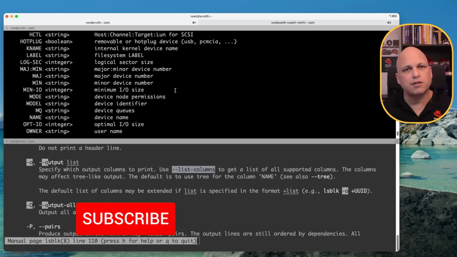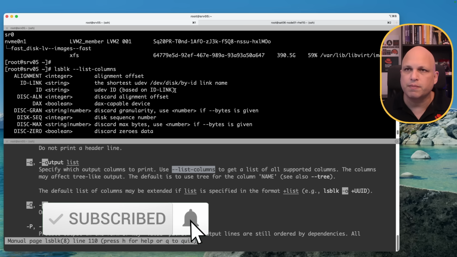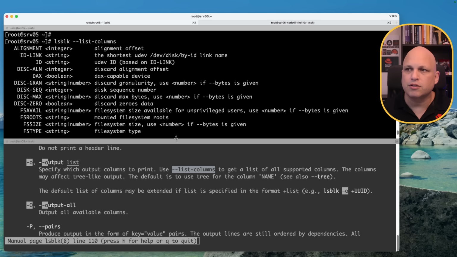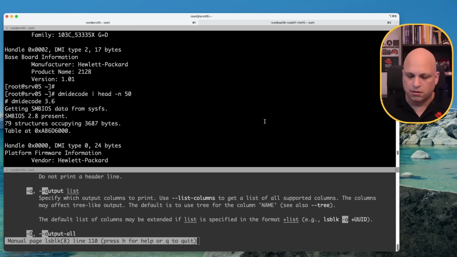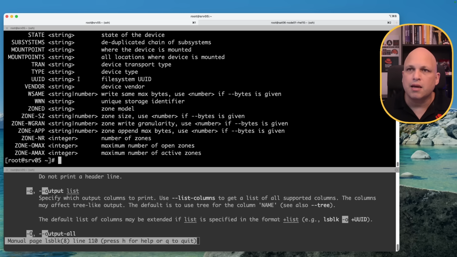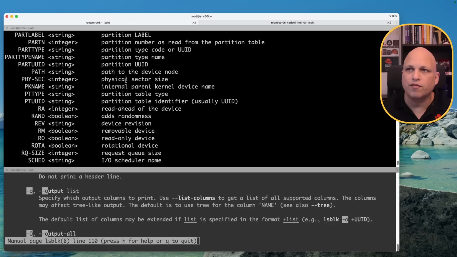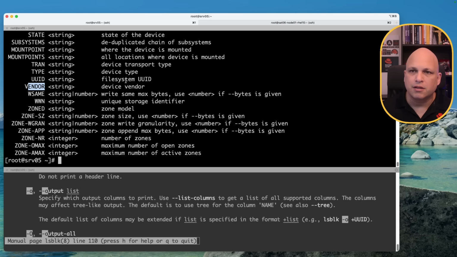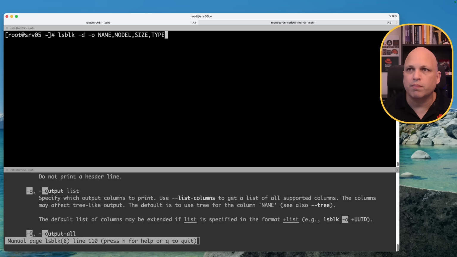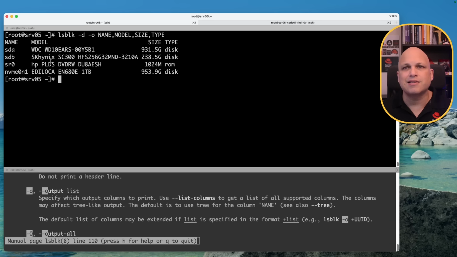Only this one totally deserves your subscription, your thumbs up. Yeah, this is gorgeous. This is amazing. So let me do it again. And we can see type, UUID, vendor, and then we have all the descriptions over here. So definitely we can play more, but this is a nice start.